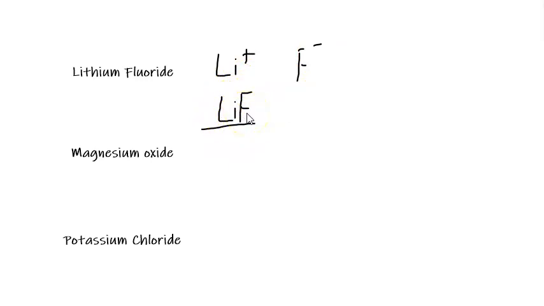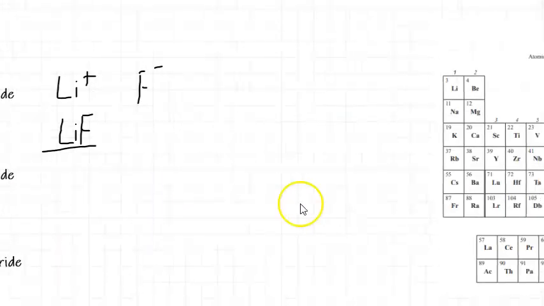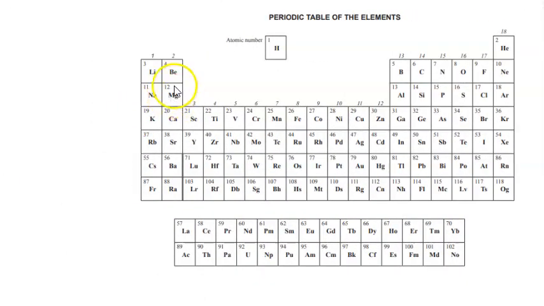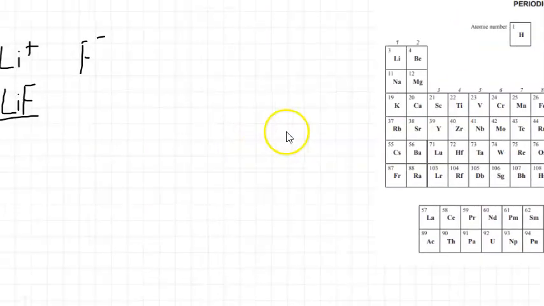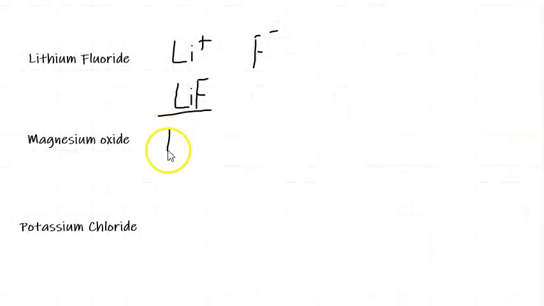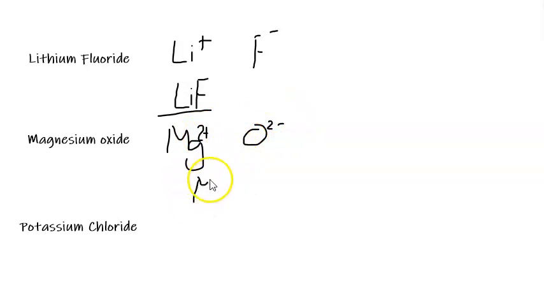I guarantee there'll be a few people who will write some charges there, and that's fine, but it just takes a lot of practice. Okay, we'll do another one, magnesium oxide. Magnesium is in group 2 of the periodic table, so we'll have a charge of plus 2 when it forms an ion. Oxygen is in group 16, so that will have a charge of minus 2 when it forms an ion. So I'll draw it out. We've got magnesium Mg 2+, I should put the number first, and oxide will be 2-. So the 2 plus cancels out the 2 minus, so we just have MgO, just like that. That's how we would write the ionic formula for magnesium oxide.